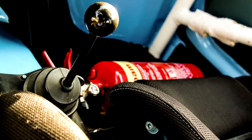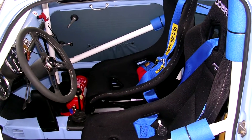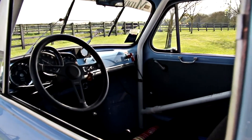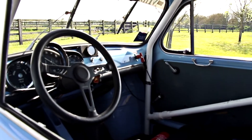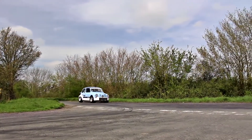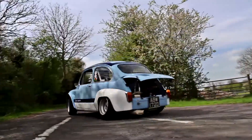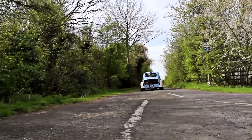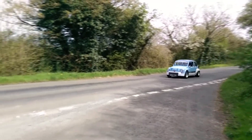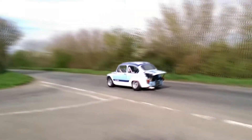The transmission on these cars is basically a transaxle based on the Fiat 600 transaxle. This particular car is updated — although the gear casing is Aspera Bath, it's got Baccia Romano manufactured dog gears in it, which is absolutely fantastic. You can use first gear as easily as you can use second, third, fourth and fifth. It's got a limited slip diff, it's got whopping great big drive shafts — so once again, all the right bits.